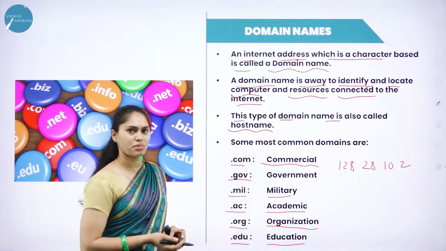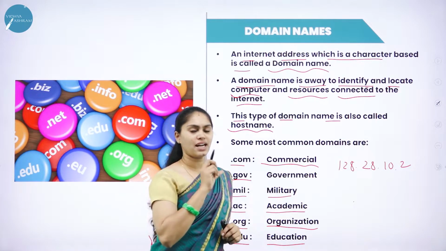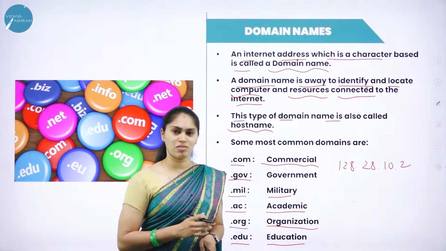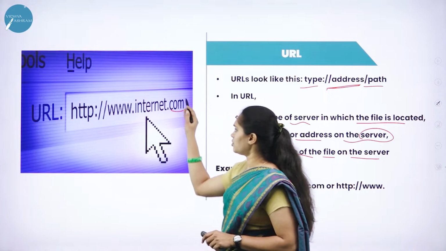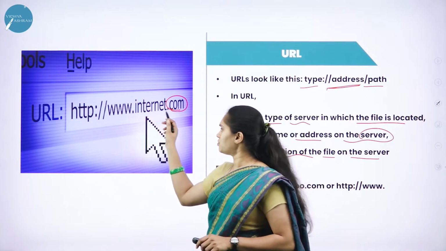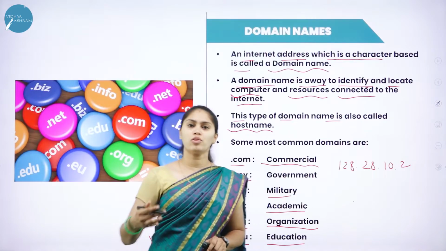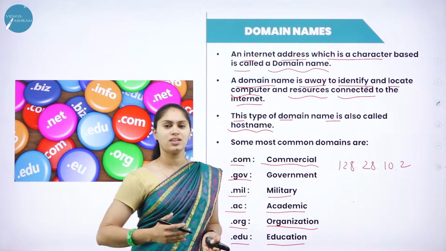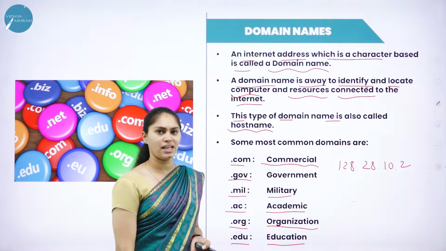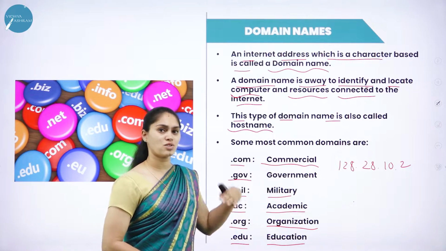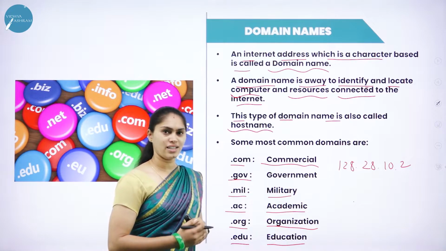If you are searching something over the internet, you can see the URL, and in that URL, at the end you can see the domain name. If you consider this one, what is the domain name? .com. They are mainly using this web page for commercial purpose. So we segregate the websites based on their purpose, so that it will be easy to get to know the address of the file which resides on the internet.